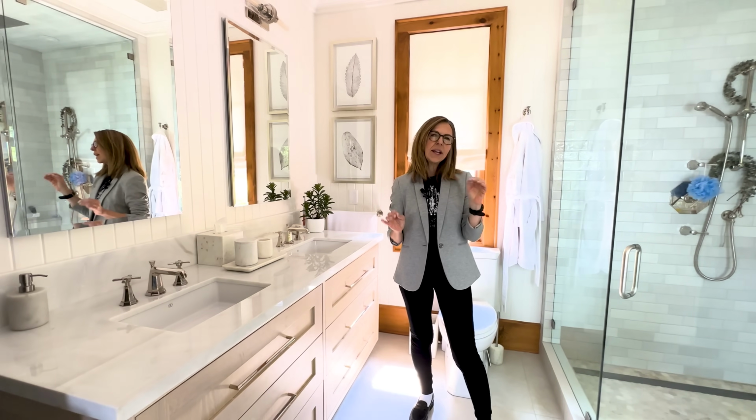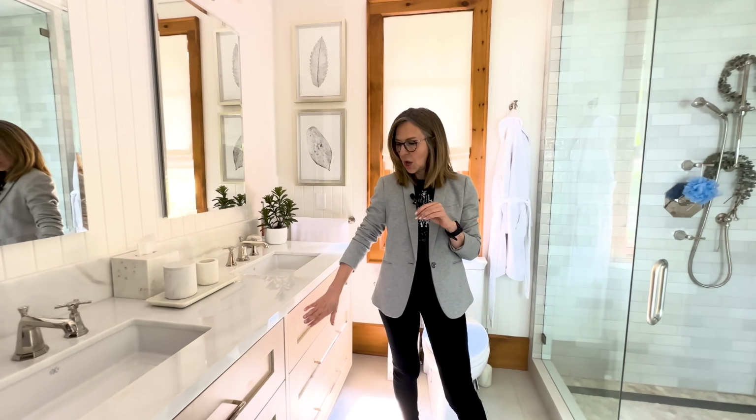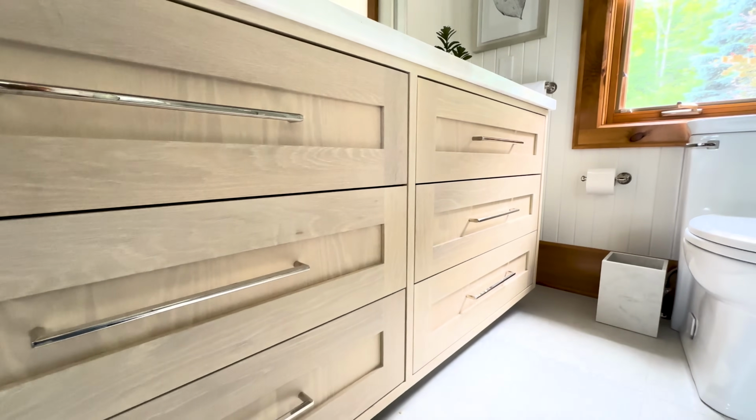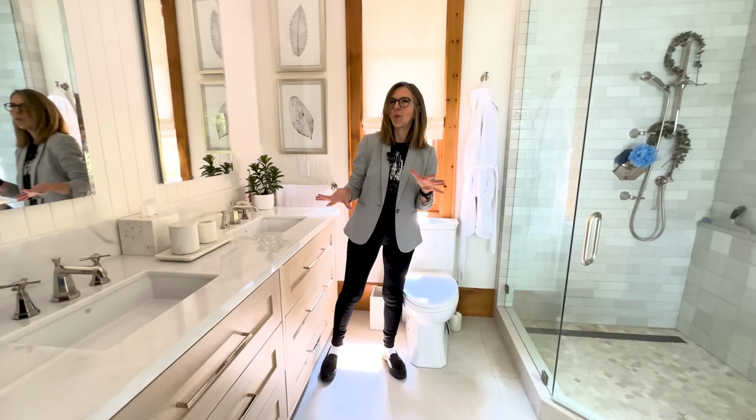But to lighten up the space and to allow a big piece like this to not stand out as much, we did it in a bleached oak. So it's super light, this here, and then our matching table over here. So it kind of disappears into the walls. And we didn't want to just do white, because again, we wanted that more crafted feel, woodsy, speaks to the area, the fact that this is just a wonderful cottage bathroom.